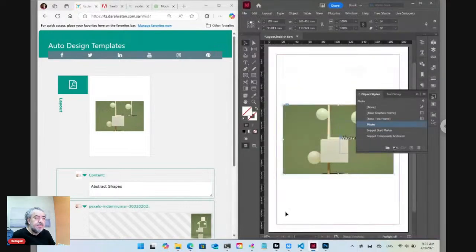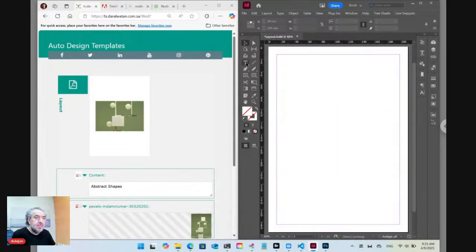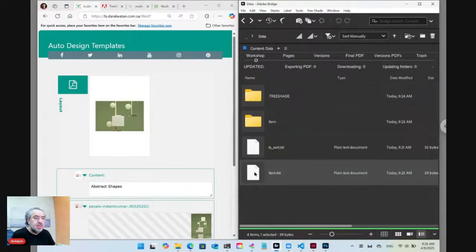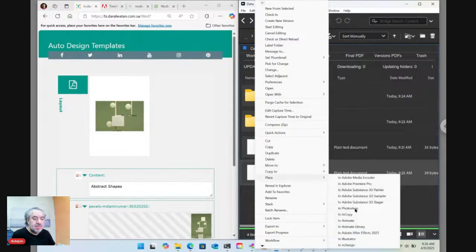Now let's delete all these. Now, while the cursor is inside the text frame, I will right click on the item, a place in InDesign.